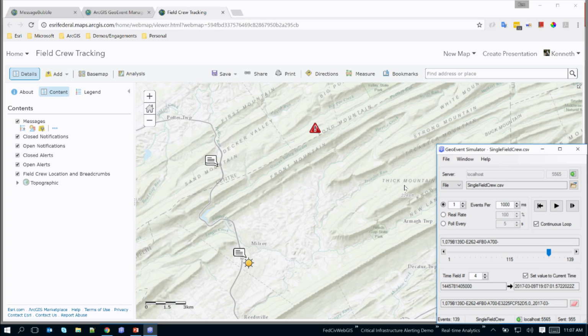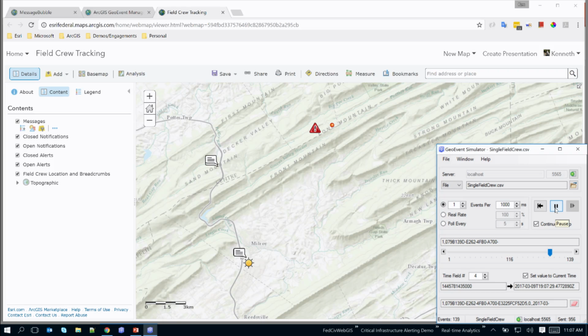What we see then is that because GeoEvents is no longer receiving messages from the crew, that's a track gap event, and it's watching for that. So it's different from a track idle that occurred earlier. With a track idle, we continue to receive information, they just haven't moved. In this case, we haven't heard from these guys, and so now we need to maybe take further action.